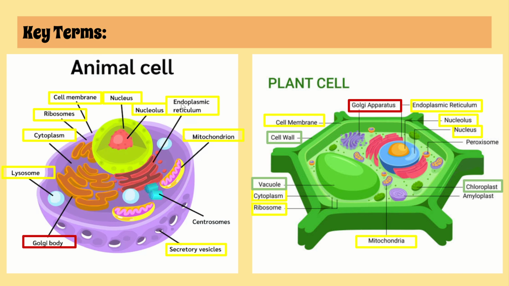So as you can see, you have the mitochondria, and then you have a line going to the mitochondria structure. So for this slide, as you can see, there are some boxes around the vocab terms. The yellow boxes represent cell-bound organelles that both animal and plant cells have. The green boxes represent the cell-bound organelles that only plants have. And then the red boxes are just around two ways to say the same thing. So a Golgi body and a Golgi apparatus are the same thing.